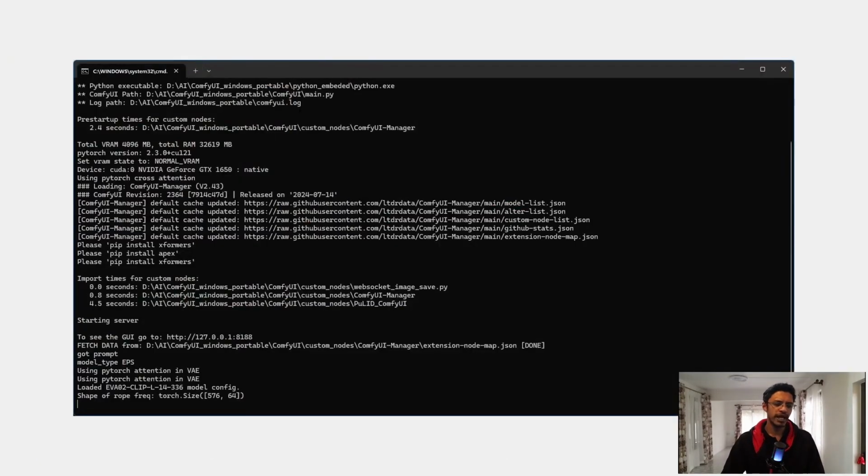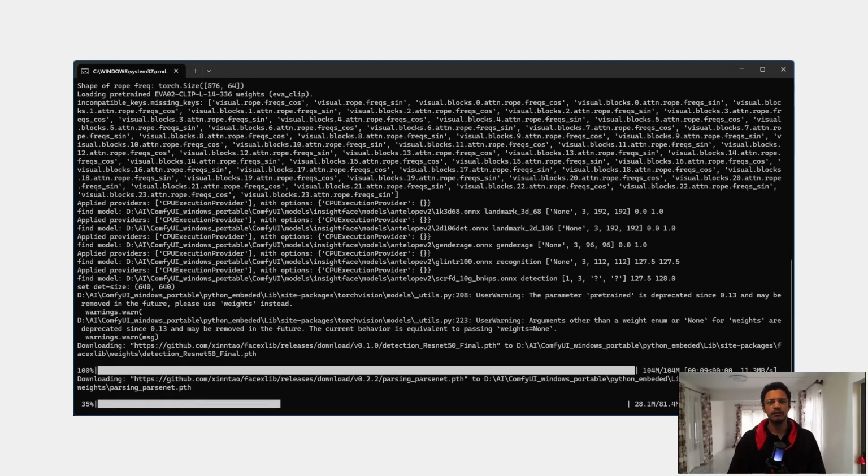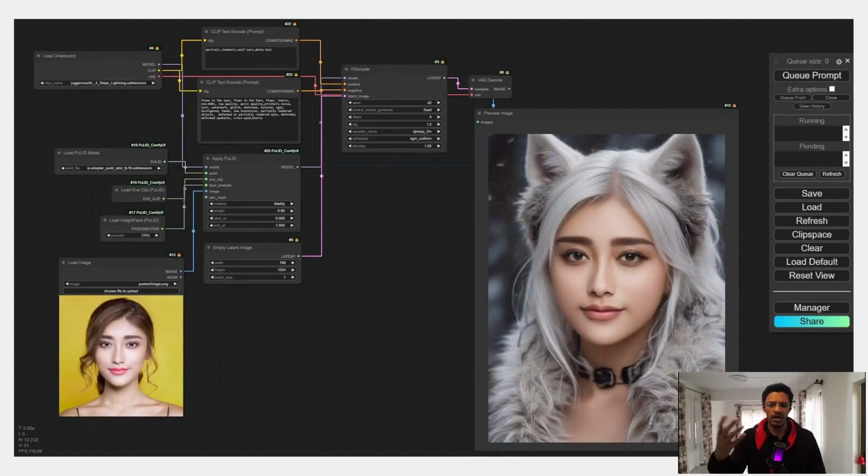button. And if you look at your terminal, you will notice that the ComfyUI terminal will be stuck where it says shape of rope at that particular line. If that does happen for you, leave it. Actually, ComfyUI is downloading some additional files. It's just that we do not have a progress bar for this particular step. Now, once it finishes downloading for this step, you will see it downloading some additional files, and this time there will be a progress bar. Now, again, just leave it until everything is done, and after some time, you should have an output image.